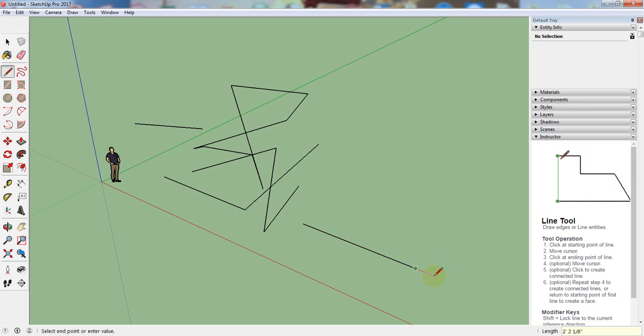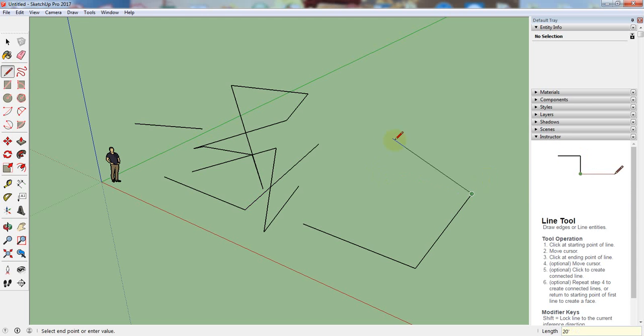So here is a 15 feet line. Then in that direction, if we take our mouse like that, this is the green line direction. According to the green line, suppose I give 20 feet, then Enter.